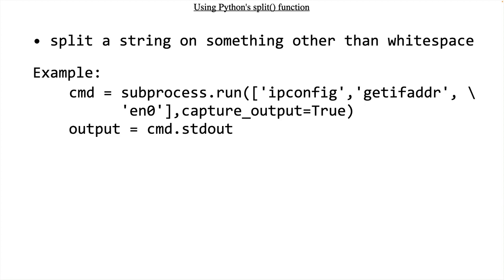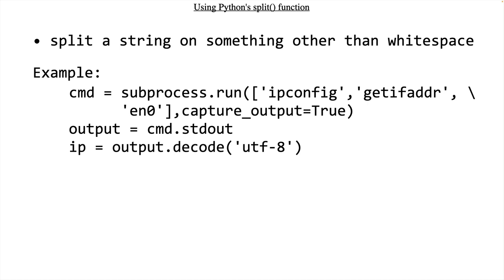I then want to get the standard out, whatever this command would have normally printed to the screen if I ran it interactively, and stick it into a variable called output. Then I need to decode that, because what I'm going to get from standard out is a byte stream, and I actually want a character string.